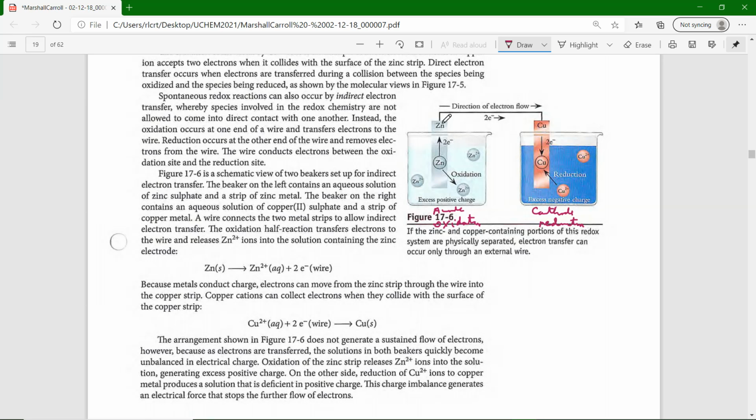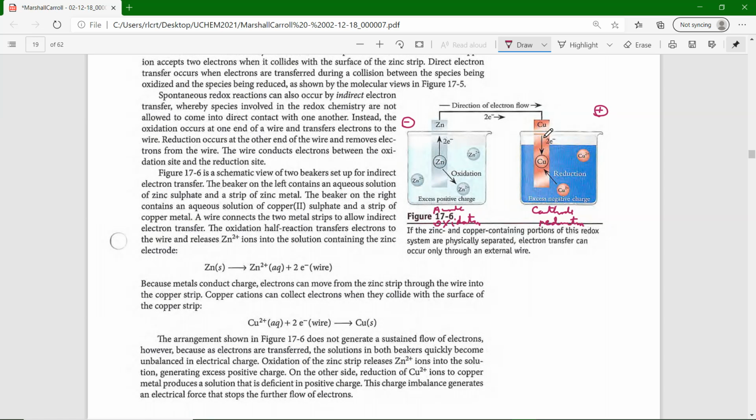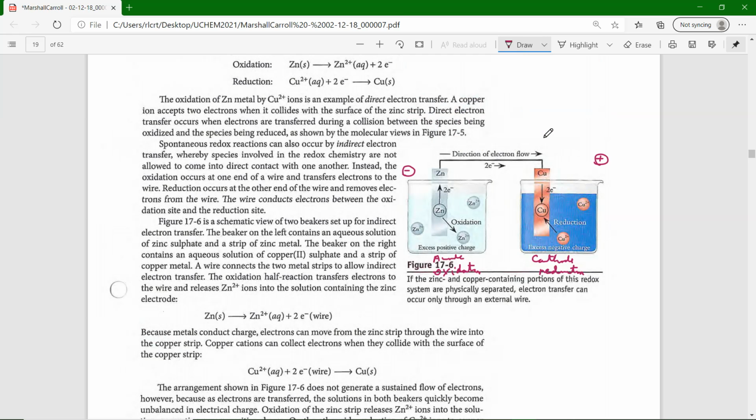So the electrons, some older books put a negative sign by the anode and a positive sign by the cathode because it's like there's electrons moving up here. But then they flow over and go to the copper. So I'm going to try to avoid doing that notation. And now we have to have something else between these for it to happen.